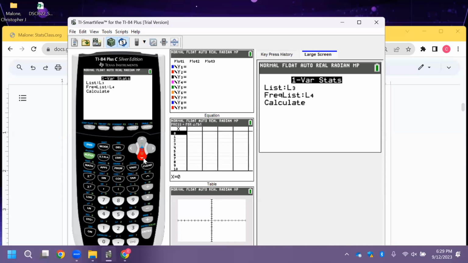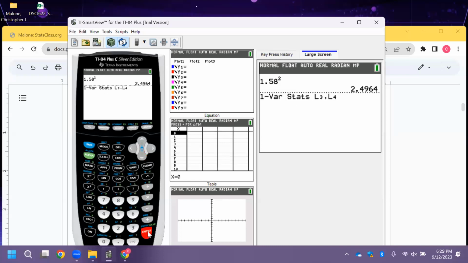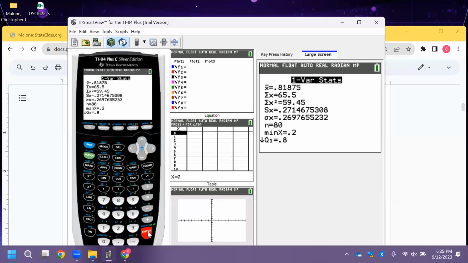So once we get that, we calculate. Okay, very good. And what are they actually asking for? Well, problem 4 says, give me the mean. That's the top one. 0.818 there would be my mean. And then problem 5 is asking for the sample variance. So, right, sample Sx, 0.27 is the one I want for that.